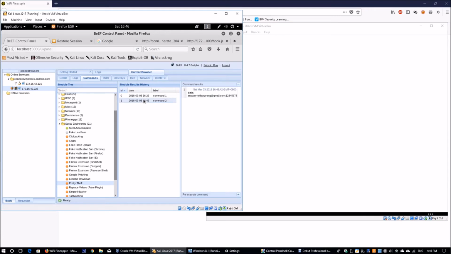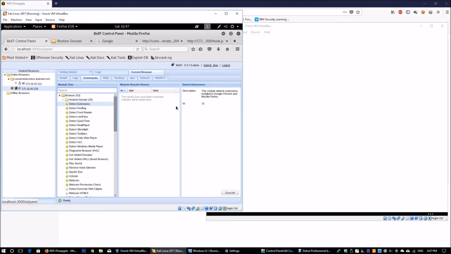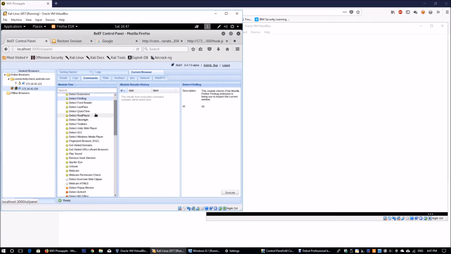You can click onto the ID, and then of course over here, when you zoom into the video, you can see the answer of the email address as well as the password that is being used to access into the access point. And again, the attacks are endless. We can detect extensions that are available. We can detect whether Firebug is running, whether they have RealPlayer, Silverlight, and many of these other things that you can actually have on the browser.